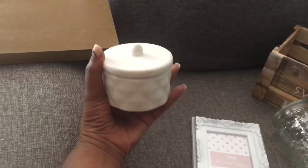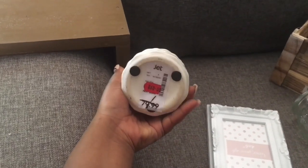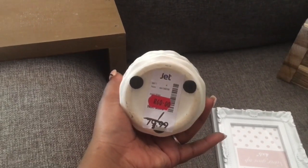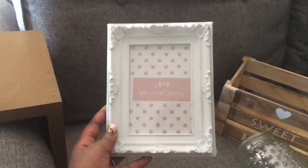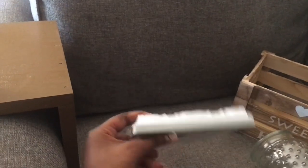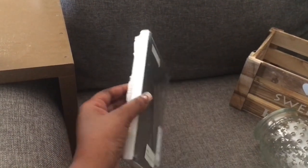And then this mini container, this is just so cute. I could not resist getting this. And this was 60 rand. It was obviously marked down. I'm going to put cotton pads inside here. It's so cute. This frame, I'm definitely using it for decor inside the bathroom. Hey, 30 rand.